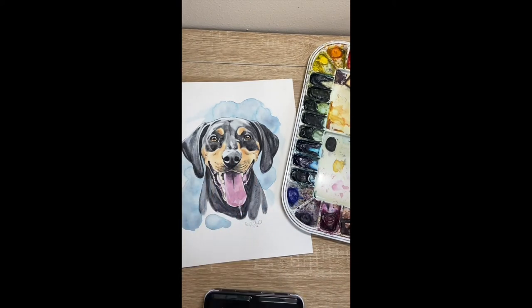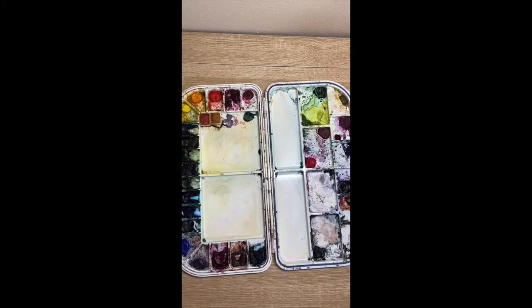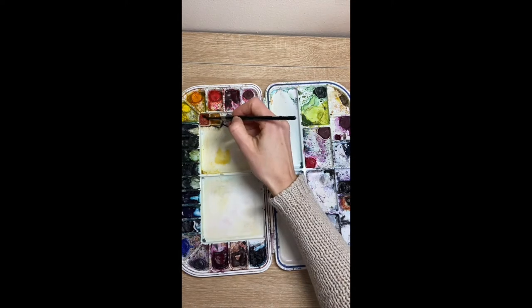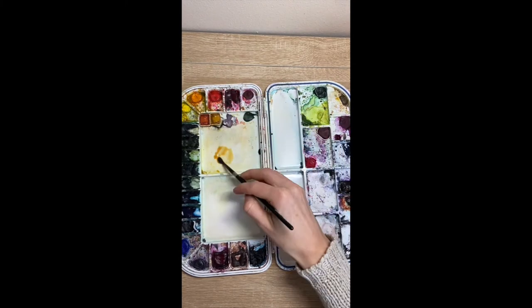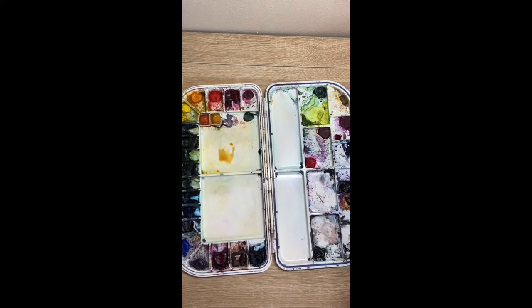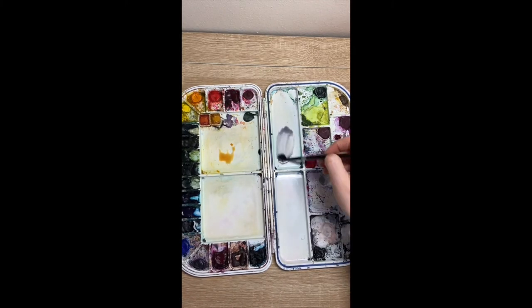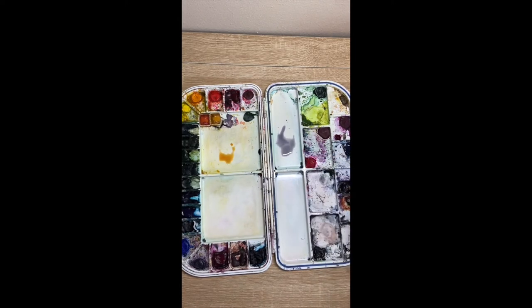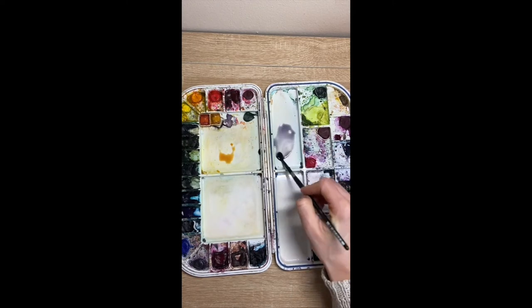Let's start with the step-by-step of how we combine these colors and layer them into the portrait. The first step is to create some watery washes to block out my colors so I know exactly what colors go where and where I need to make some darker shades. I have a watery wash of Sassafras and Maple for the eyes. Then for the darker black of the coat, I noticed some blue tones in the background so I'm grabbing a lot of water and adding a little bit of Daniel Smith moon glow pigment.